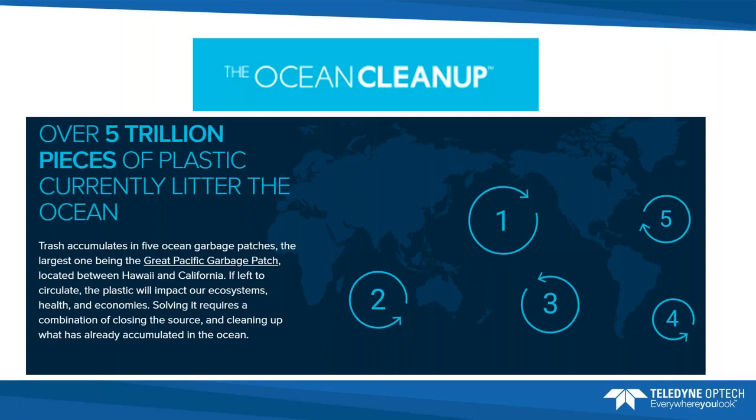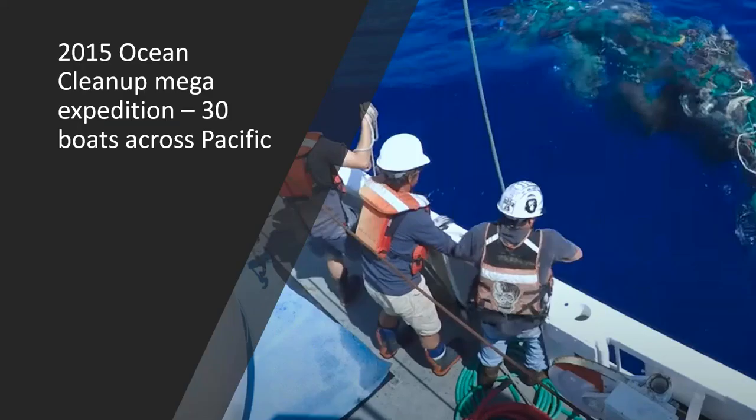Boyan Slat was scuba diving one day, saw a bunch of marine debris, and with an engineering mind decided to dedicate his life to it. He wanted to build something deployed in the open ocean that would use knowledge of ocean currents to maximize the amount of debris funneled into a collection device, so a ship could come out and pick it up. He started the group, got very bright people involved, and they started with the historical record of debris and computer modeling to determine where debris comes from, where it's going, and where it's accumulating. There are certain portions of each ocean basin where currents and debris converge — the one they targeted in the Pacific is thought to be the largest collection of plastic of the five gyres that exist today.